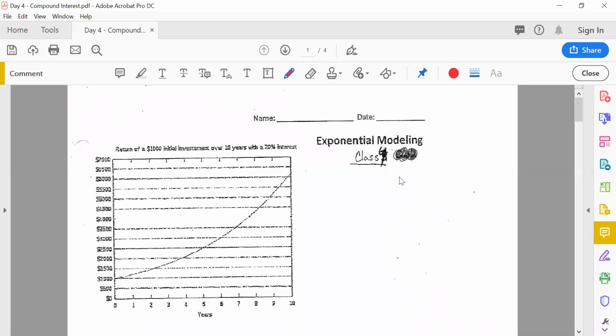Quick graph right here. Listen, nearly all of us have savings accounts. If I was in class, I'd ask with a show of hands whose parents got them a savings account when they were a kid. I would imagine most of your hands would go up. When I was a kid, the savings account I had had an interest rate of 2%, which means if we put $100 in the bank, at the end of that first year, I would have a whopping $102 in the bank. 2% of $100 is $2. So for doing absolutely nothing, I would gain $2.